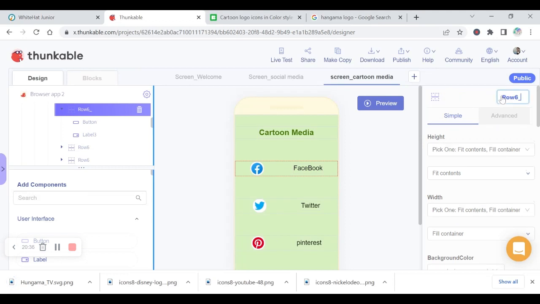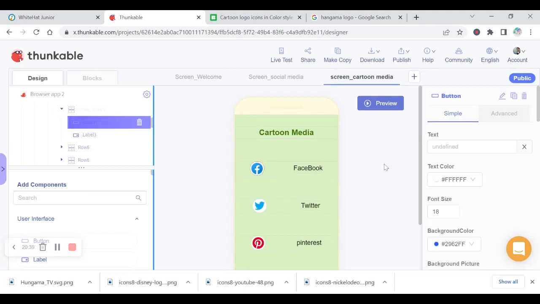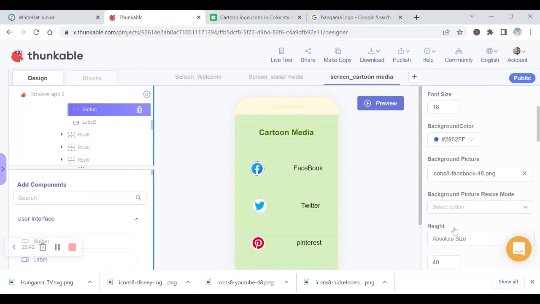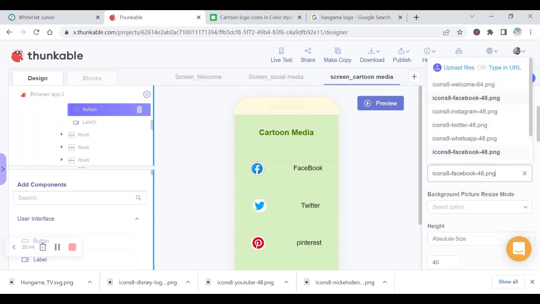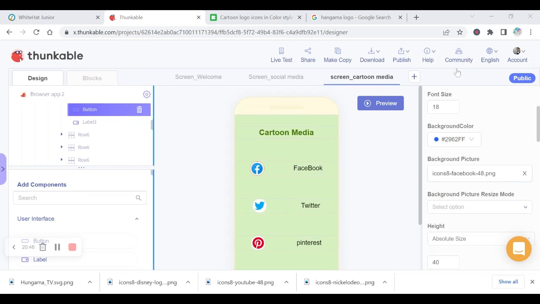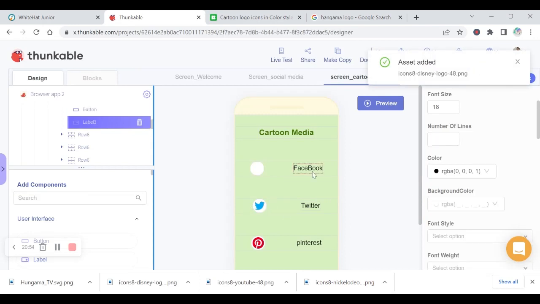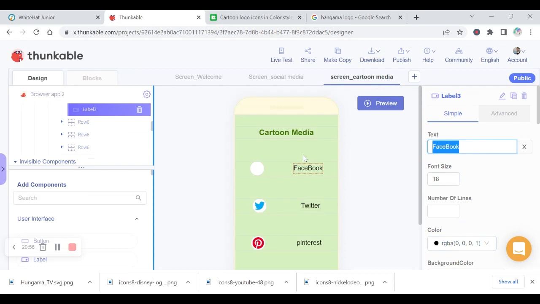So first I will add that Disney. Change the image over here. So this will be changed over here. So Disney is here. I will rename. I will take the label.